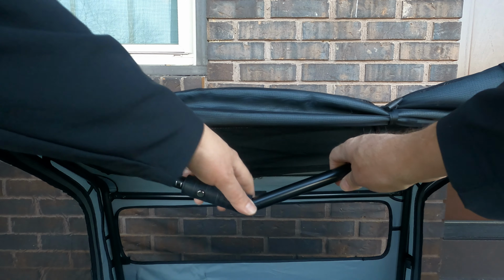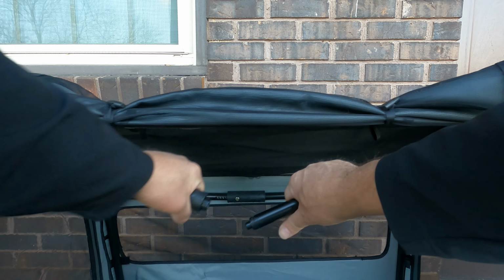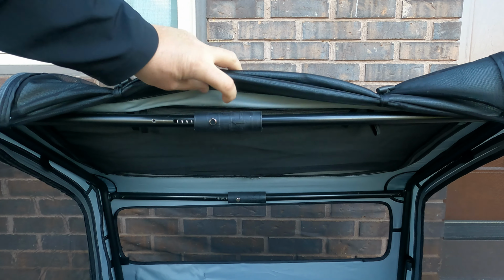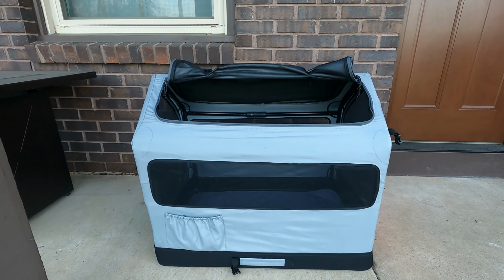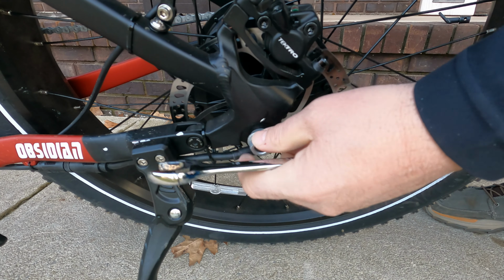We'll go ahead and do the top now and show you what that looks like. Our top rails are right here. We're just gonna, again, pull back, line up the hole, and you'll see it just pop right into place, just like that. And this thing's solid. That puts this thing together. It's portable, quick and easy to assemble. Simple as that.